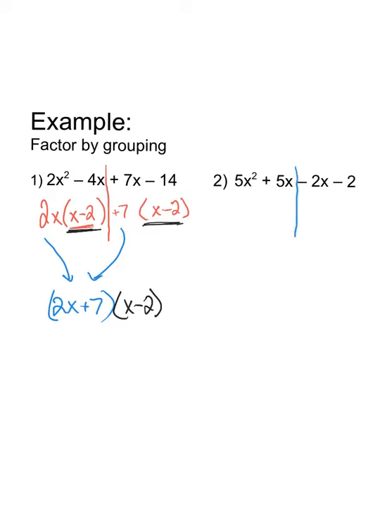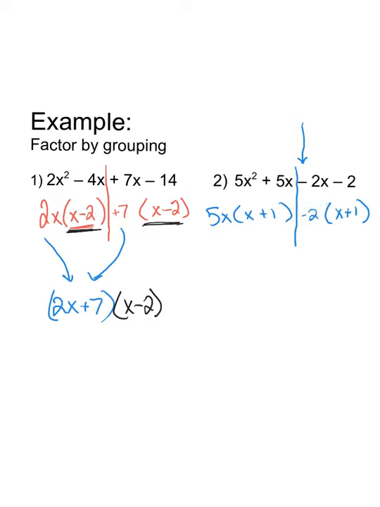We're going to first cut it down the middle. Make sure that you always keep that sign with the third term. On the left, my greatest common factor, the term I can pull out of both of these, 5x squared and 5x, is 5x. If I pull out that GCF, I am left with an x and a plus 1. I have to have x plus 1 over here. So on the right side, I pulled out, or my GCF is a negative 2.